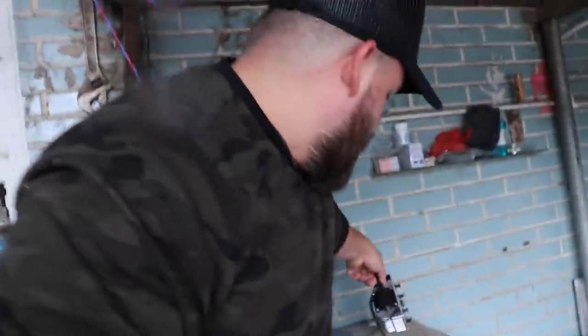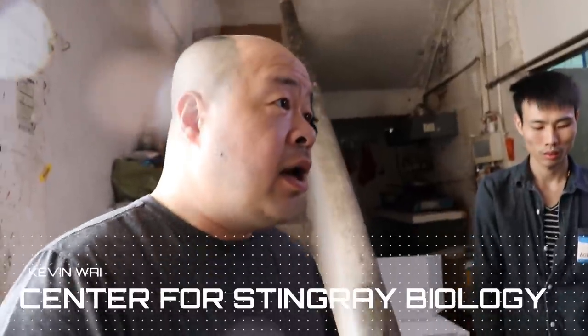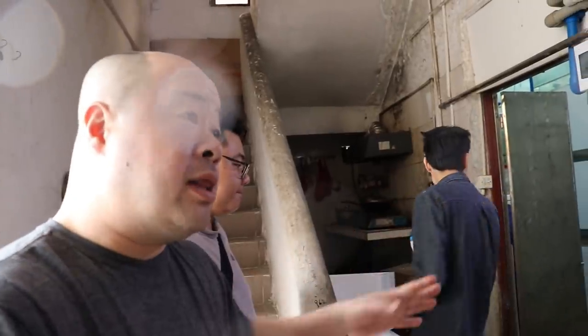Breaking stuff. Man, I just arrived and I'm already breaking stuff. What tank you want us to put them in? We have to acclimate them slowly because it comes from really cold water. So what we're doing now is just letting it sit here, adjust to this room temperature, and then we're going to put it into the room over there where it's warmer and let it slowly adjust to that room temperature. So put the bubbler back. Yeah, and then slowly.